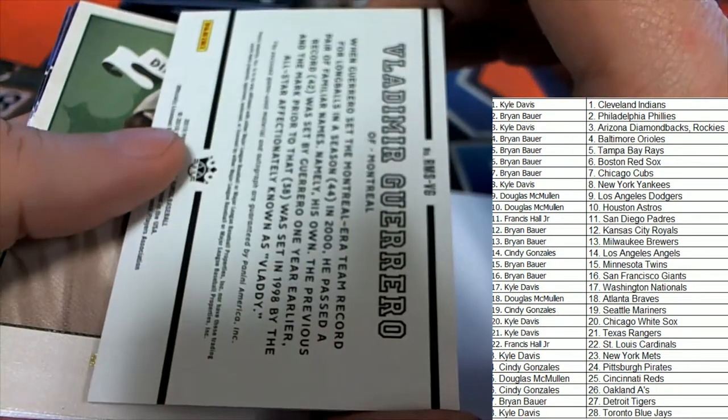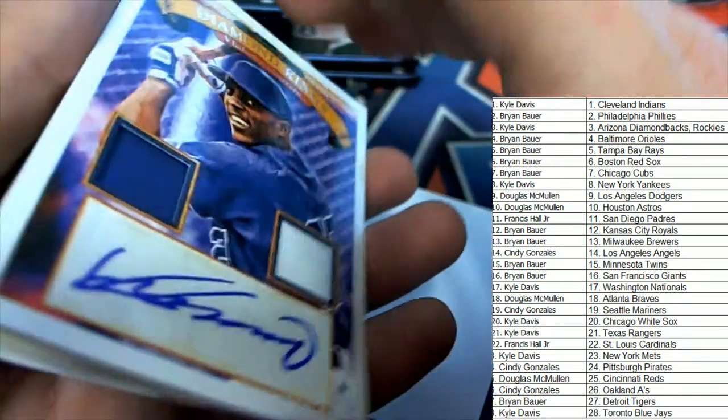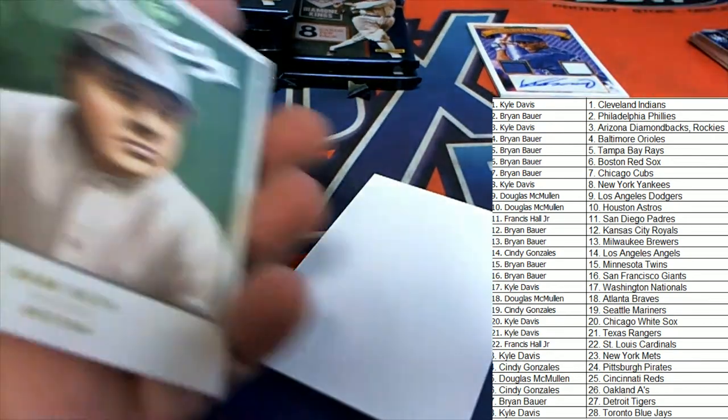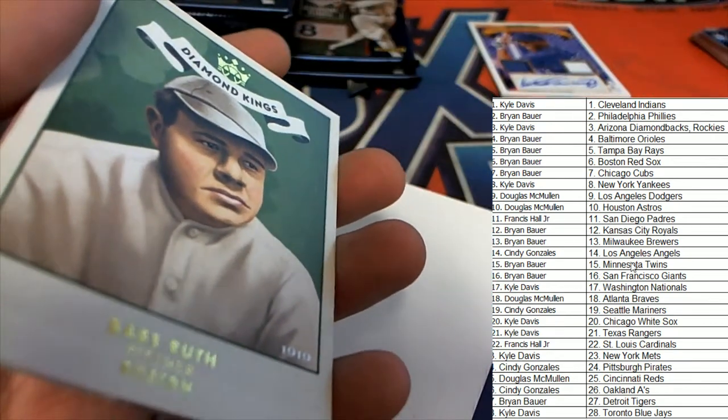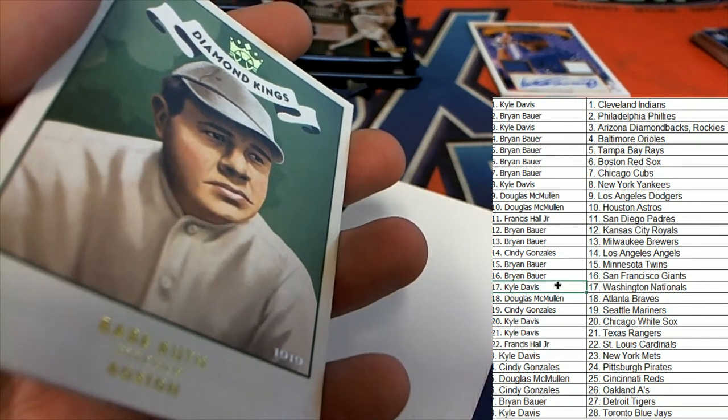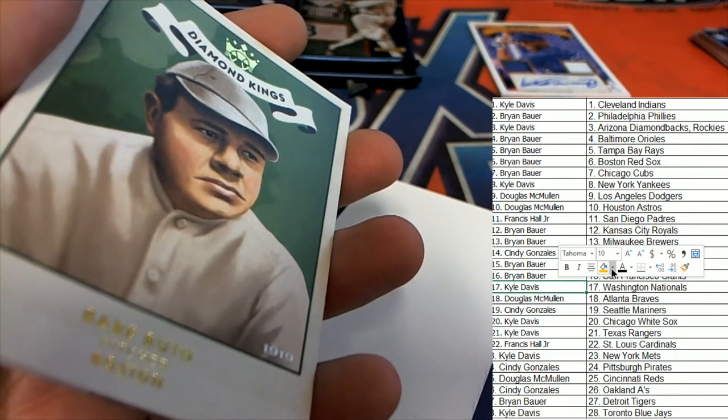I like it. It's going out to the Nationals owner. That's a gem right there. That's cool. Nationals hit in the break. Kyle D pulling the Vlad Guerrero.